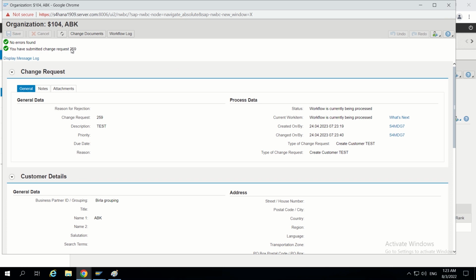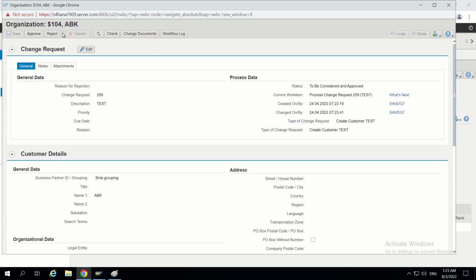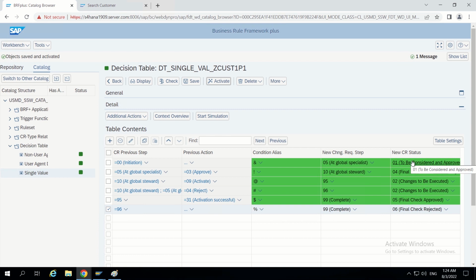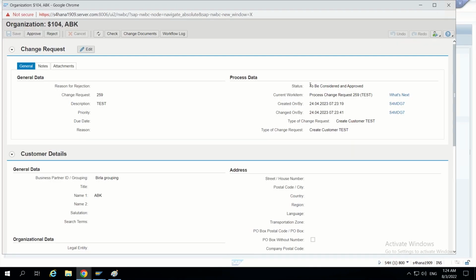So I have submitted change request 259 here. Now I am refreshing it. Now I can see the status has been updated, based on BRF plus, to be considered and approved.